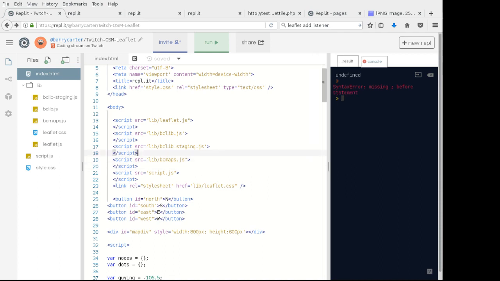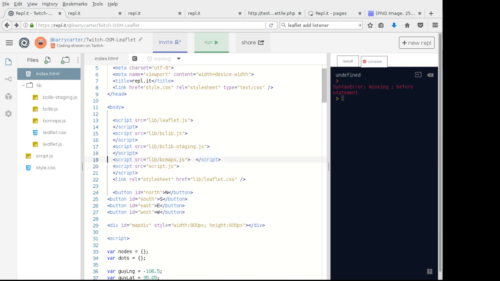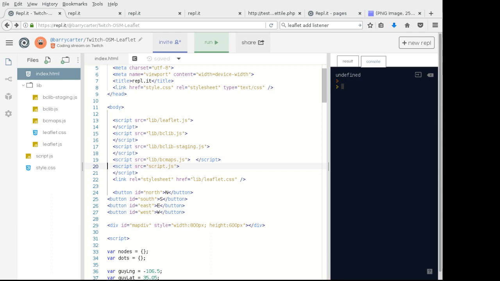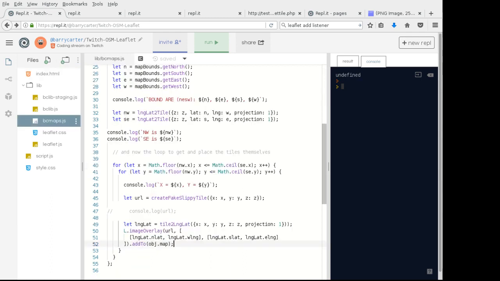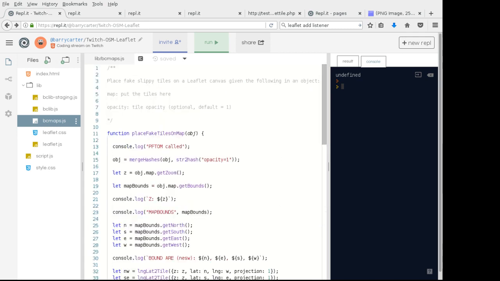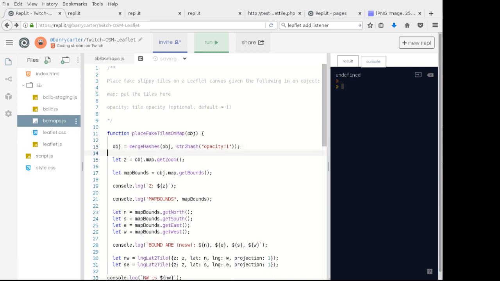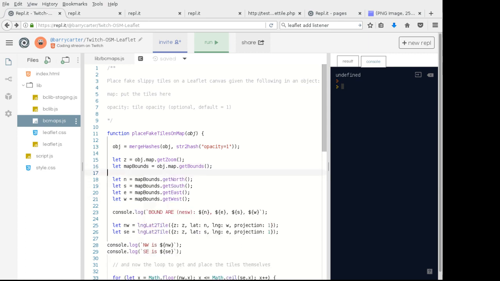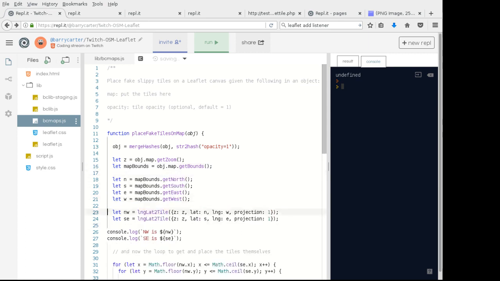Just temporarily removing this line, running. Okay, so obviously it's not going to work, but the error is somewhere in libbcmaps.js. Okay. Function blah, function semicolon. We can actually start getting rid of some of the debugging lines and tighten this up a little bit. And if it's one of the log lines that killed us, we're done.